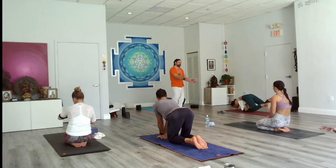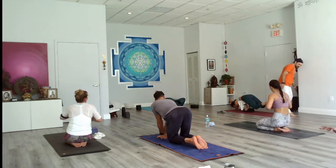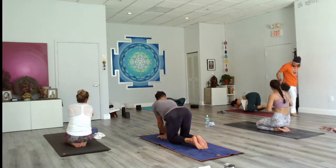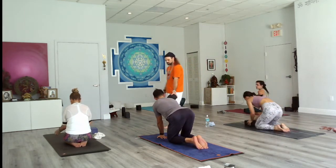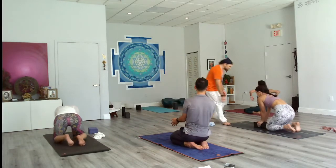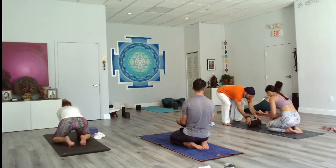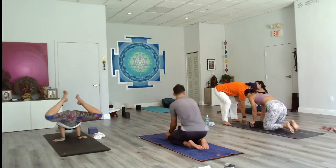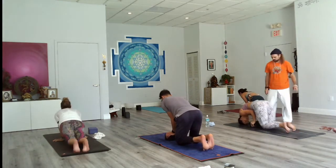Peacock pose, let's get up. Let's use blocks if we need it. Wrap your hands over. And then crunch up like in a ball. Taking your head down. And then lift your legs up and straighten your legs. So turn the, oh, you guys are new to Peacock. This is awesome. You're going to do it today for the first time. Take your hands like this to the side like that. And now take the crown of your head down there to the floor. That's it. Elbows in tight underneath your hip bones.